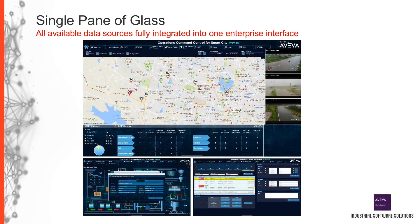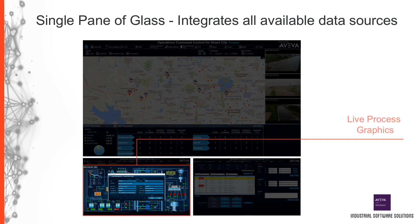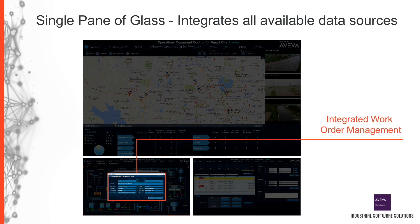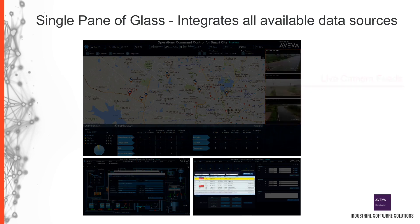The Unified Operations Center can be configured as each business environment requires, with common functionality incorporated to provide the insights and visibility desired. For example, geographically dispersed businesses may utilize a map to view brief statistics and drill down further. Real-time dashboards and live process graphics can be shown for up-to-the-minute operational statuses. Maintenance teams can view work orders and spare parts inventory by selected site, while camera feeds and alarm grids provide visual identification of issues and conditions.